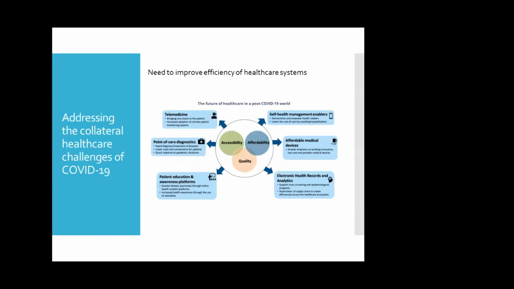So at the end, we need to address the COVID-19 challenge, both the immediate but also the collateral effect on it, by improving the efficiency of the healthcare system. I think something we need to keep in mind about the pandemic is that it had a major economic impact. So for the next few years, getting resources for healthcare, even though people are now more aware of how important healthcare is, is going to be more difficult because simply the money is not going to be there. So the way to address it is that we need to make our healthcare system more efficient and more effective.